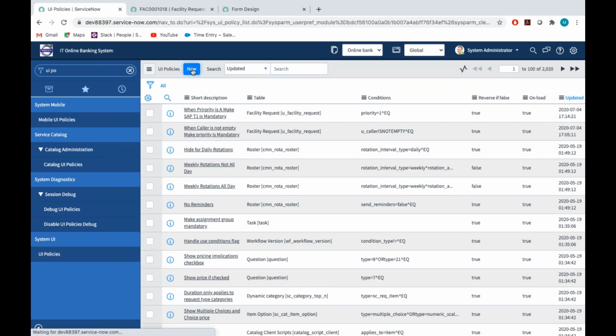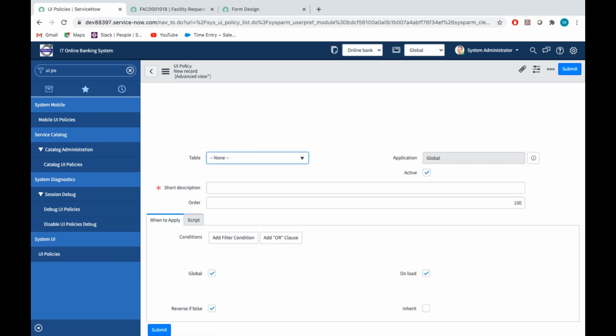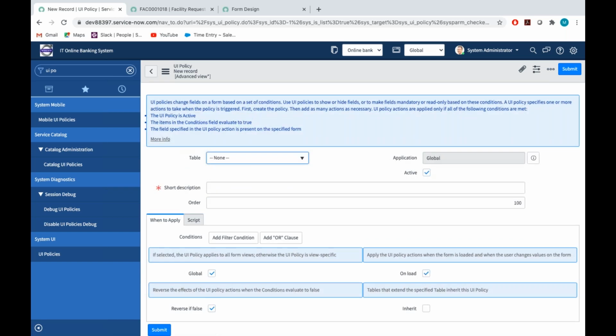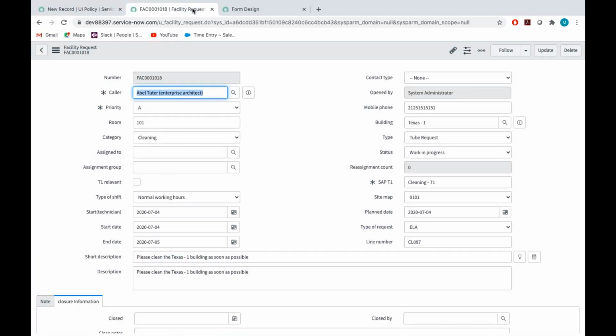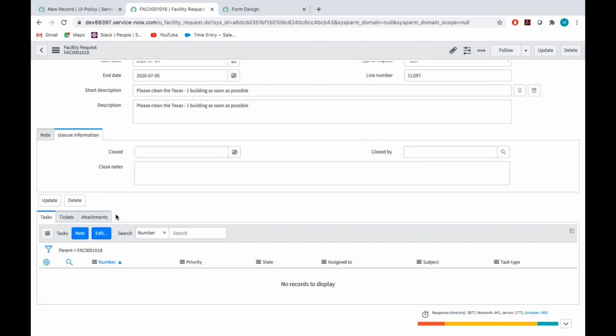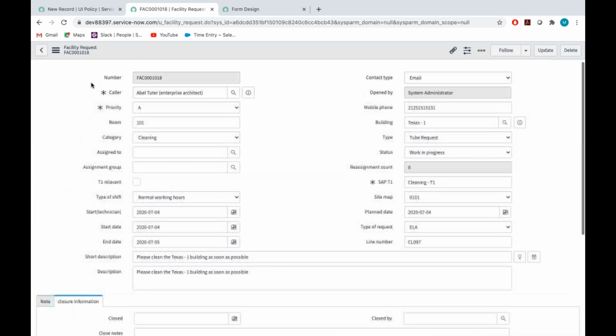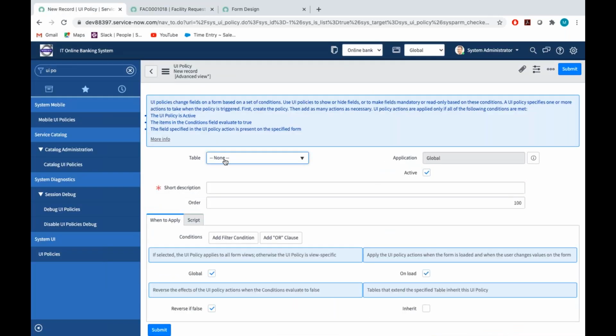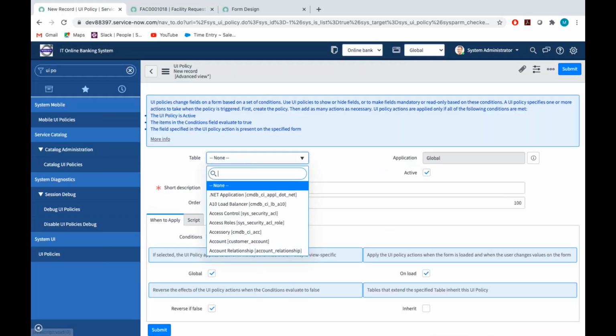Take that UI policy, show the attachment when contact type is email only. Right now you are able to see the attachments. For which table am I creating a policy?